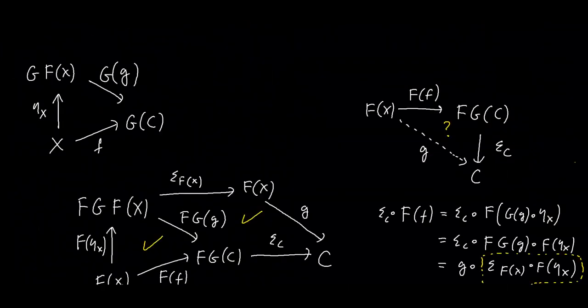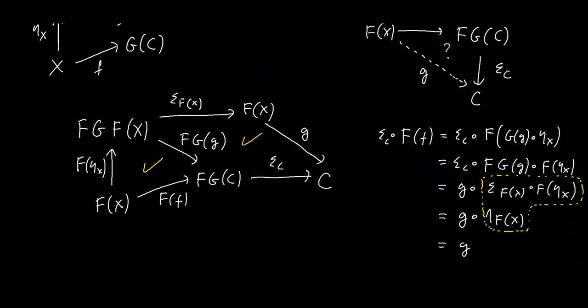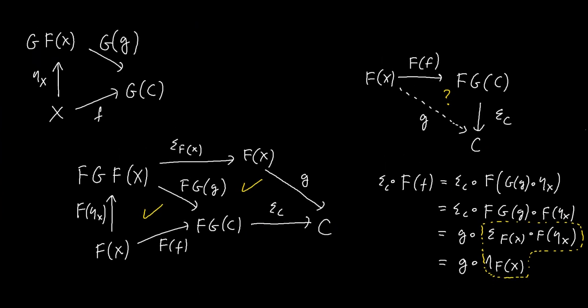Can you go back to that diagram? Go down a bit. Yeah, there, the diagram on the left. When you started with eta C, right at the point you put eta C, before you put all the other arrows and the object at the top of FGC, I was wondering, you lifted that triangle from C to X, then why couldn't we get eta composed with F of F to make G from F of X to C, which is what we're worried about at the triangle on the top right?